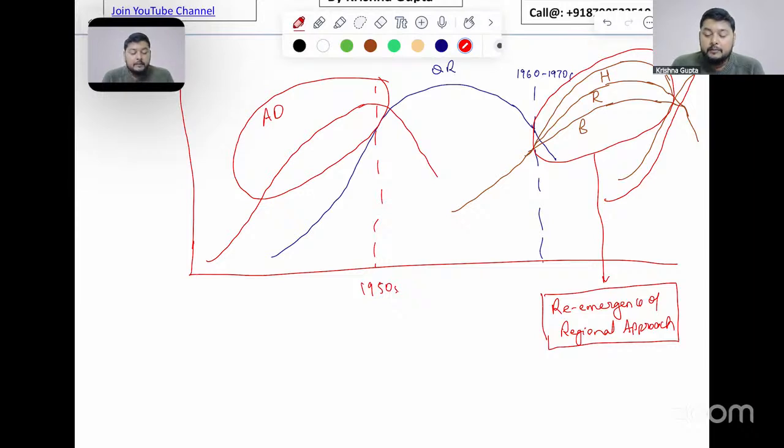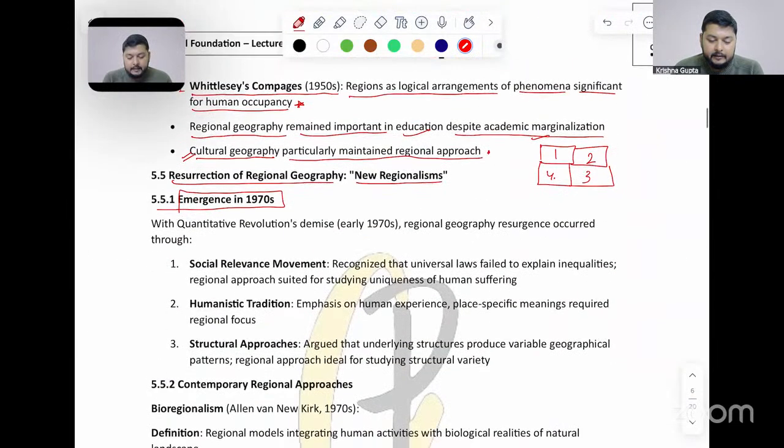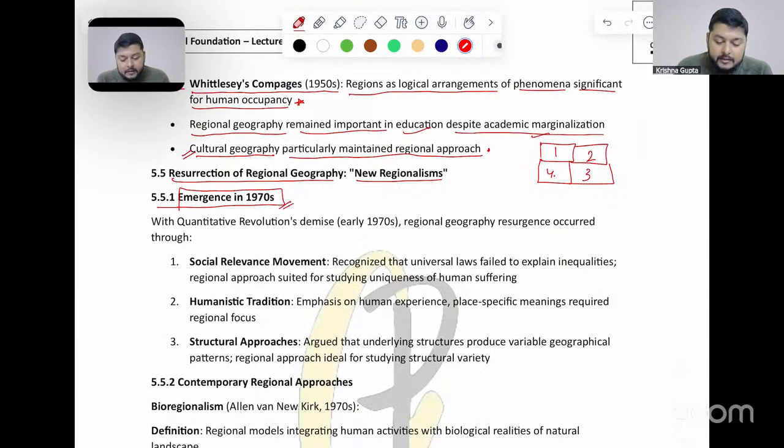Similarly with the radical aspect, what is the spatial inequality existing in two spaces? We have to study the two spaces differently. Then what are the belief systems of people in two different regions? I have to study two different regions from the humanistic perspective. We need to study the environment of the region and how it is shaping the people. So in contemporary environmentalism also, regional studies are present. There was a re-emergence of this regional approach in the 1970s.